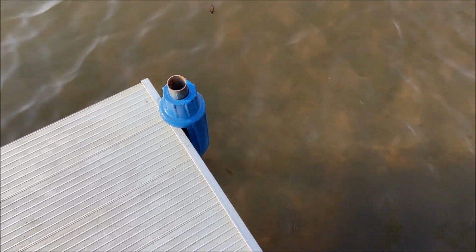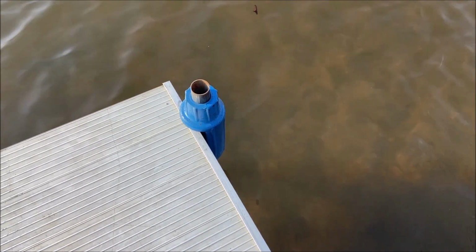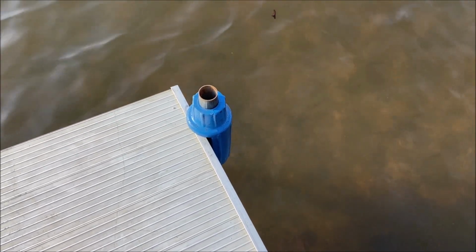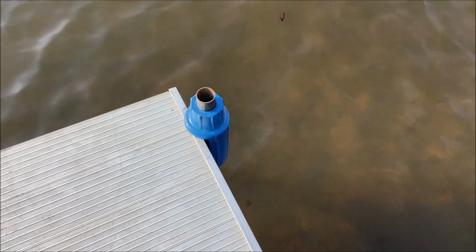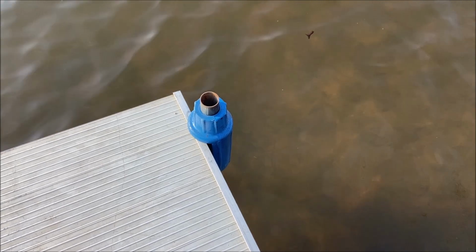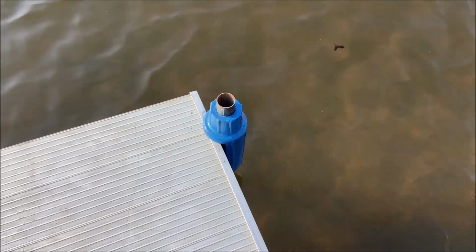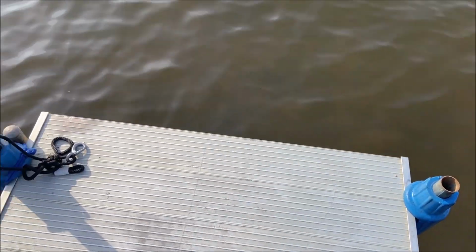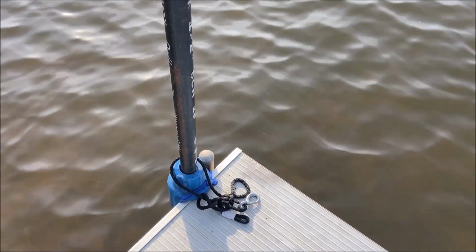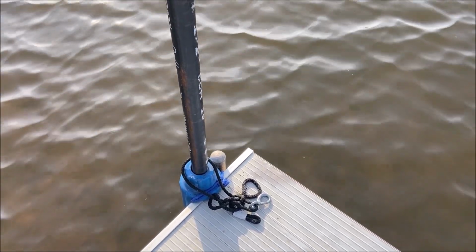So when the water freezes and turns to ice, the ice expands, thereby trying to crush the pipe. In this case, the pipe can be hit by forces on the outside trying to crush it, as well as the water inside that expands, trying to blow it out. When she bought this property, a couple of the posts that were laying down by this dock had splits in them, and I guess that explains it.